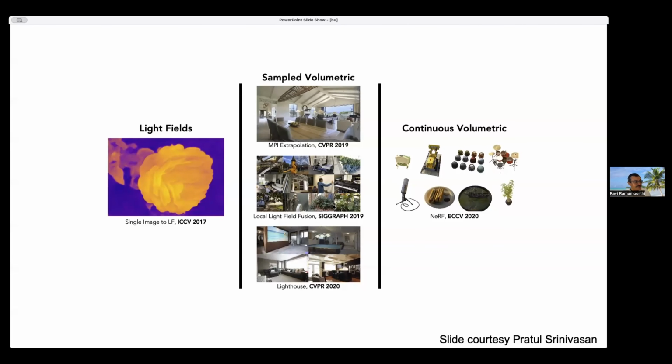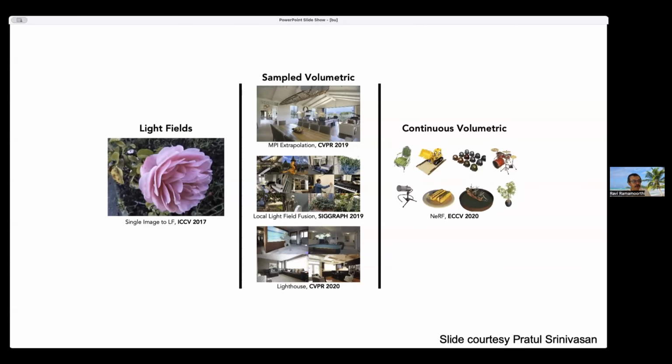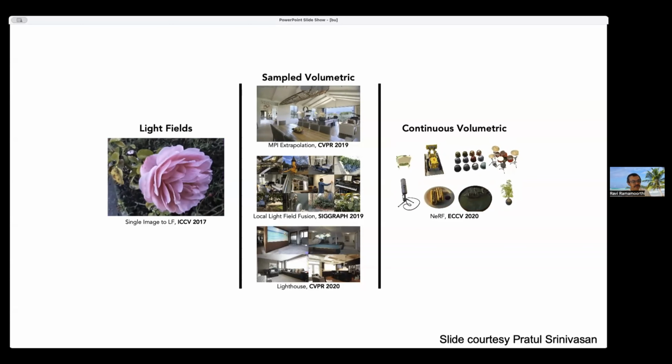So all of that was now the second column in this slide. These are sampled volumetric representations. The final step we made about 3 years ago was to go beyond that and introduce a continuous volumetric representation that is not discretized into these multiple planes. And that is the idea of neural radiance fields, where you use a neural network known as a multi-layer perceptron to essentially predict the volumetric properties at any point in the volume, and now you have a continuous volumetric representation.